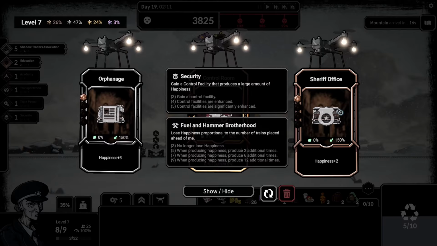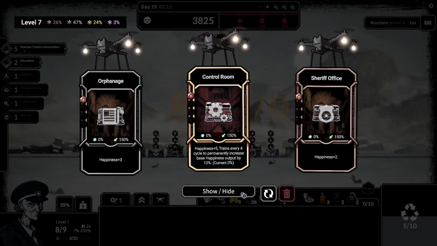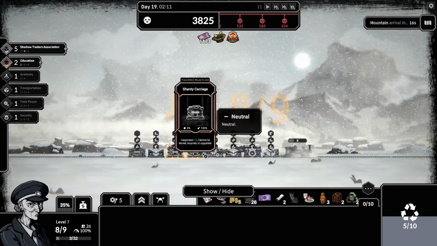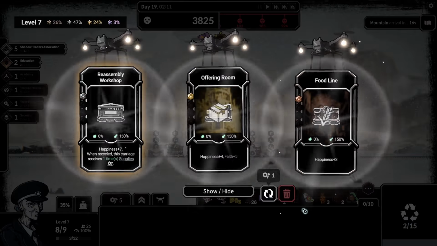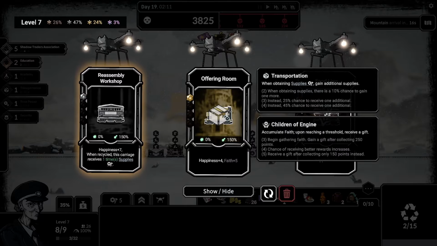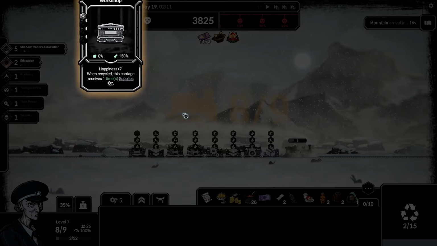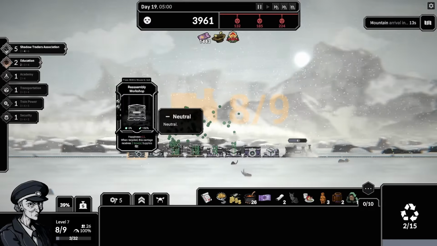Sheriff office. I feel like I have a sheriff office already, don't I? I thought I did at least. Maybe I got rid of it. Let me re-roll. Food line. Children of the Engine. I don't have any of those. Let's get Assembly Workshop. And then I think I could probably level it up, right? Yeah. Boom. We leveled that up.